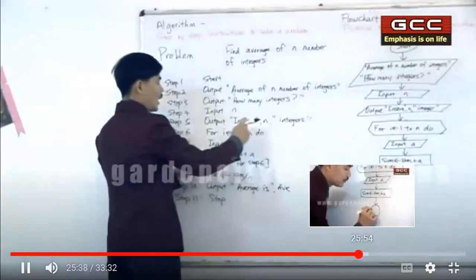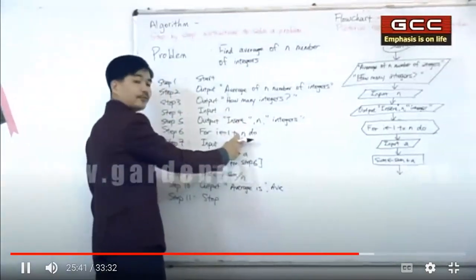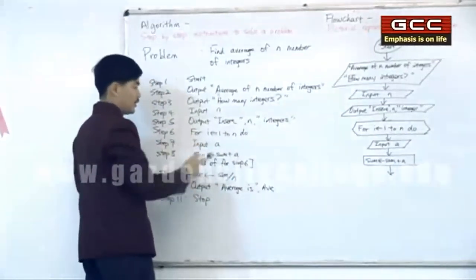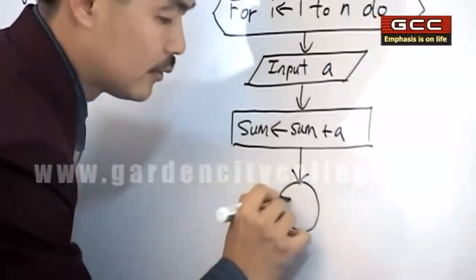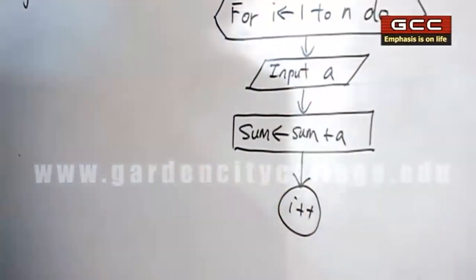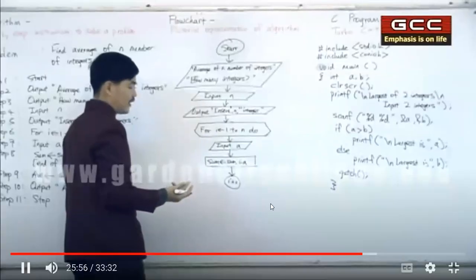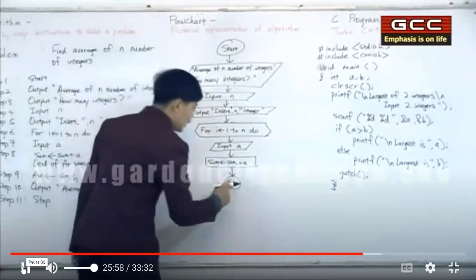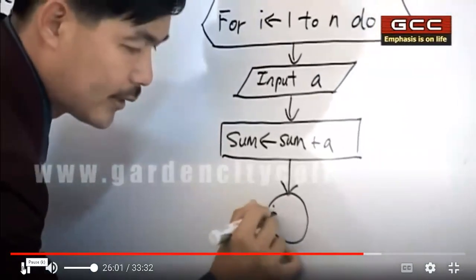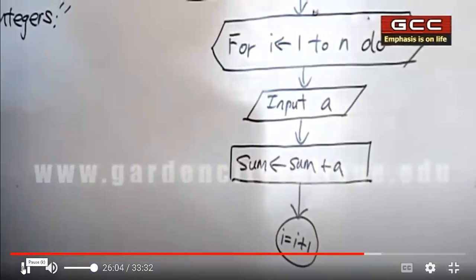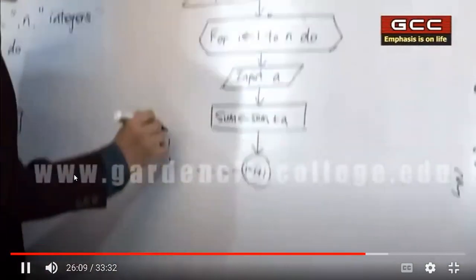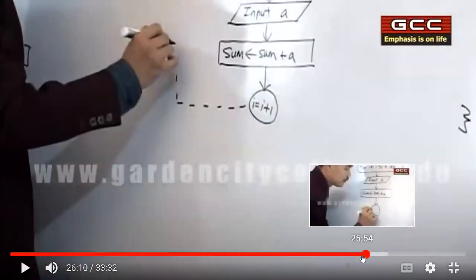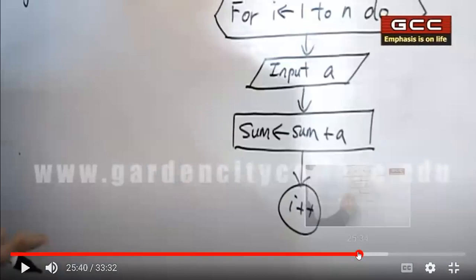So that means you're going to go up again. Depending on the n value, you are going to loop n number of times. I starts with 1, and then you keep on looping. Therefore, the value of I is supposed to increase. We put over here I plus plus. They call it iterative when it increases. Or else, you can also put it this way: I is equal to I plus 1. Over here, you use the dotted line and then come up. And the initial I right here, I'm not going back to the I.